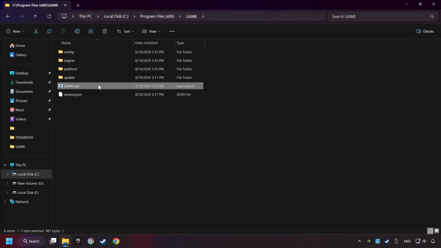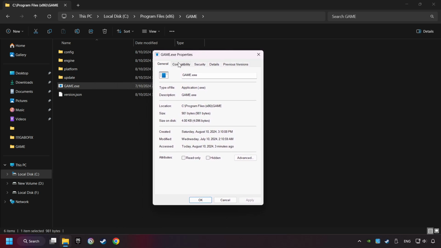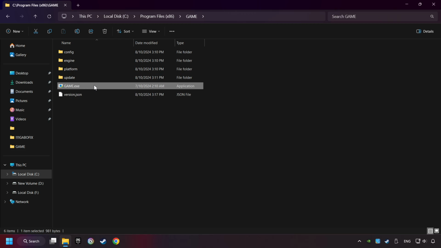Then right-click on the game application and click Properties. I created a file called Game for this video, so don't let that confuse you. Click on Compatibility tab. Tick the Run this program in compatibility mode. Try Windows 7 and Windows 8 mode. And tick the Disable Full Screen optimizations as well. The Run this program as administrator function doesn't always work. If it's enabled, it might cause the game not to start, but try it anyway. I only recommend the run in 640 by 480 resolution in the worst case scenario, as it significantly decreases the resolution quality. Click on Apply and OK. And finally, you're ready to play the game.